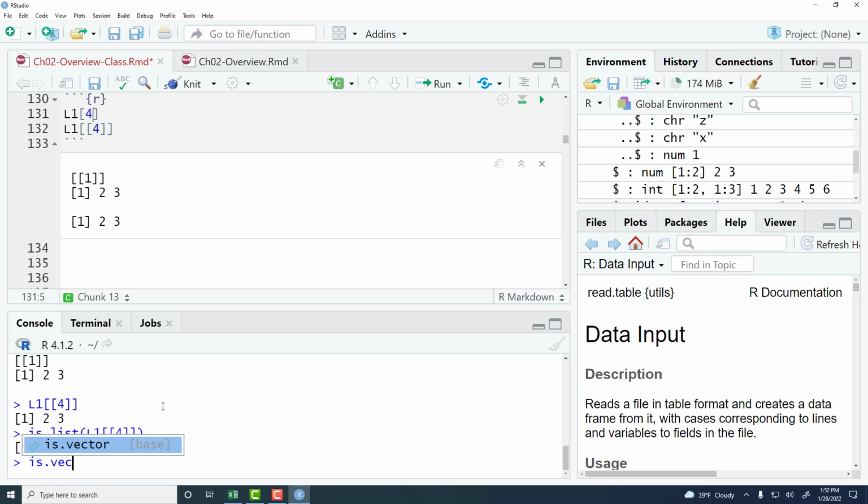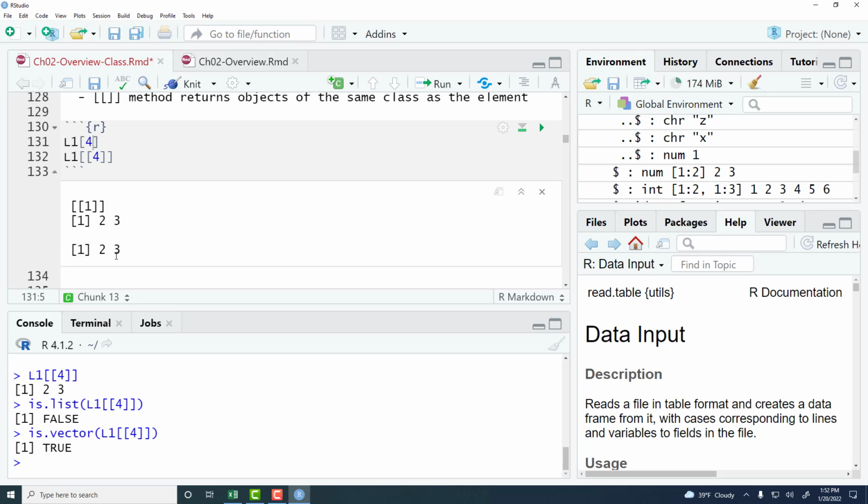If you do is.vector, then it's going to say TRUE. Why is that important? Because if you want to access an item that is inside the vector, then you have to bring it back as a vector and then access it.